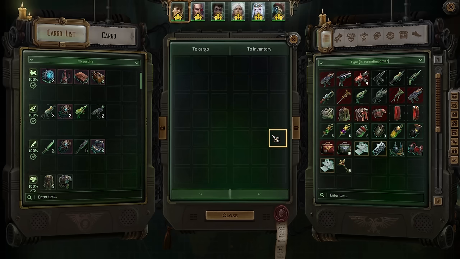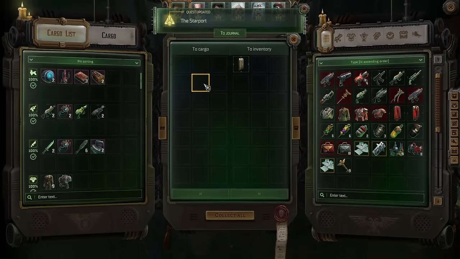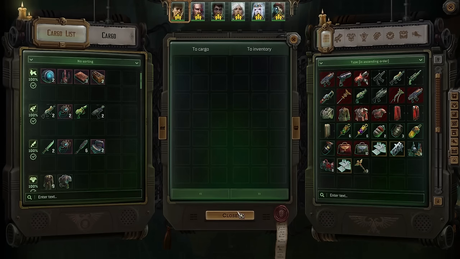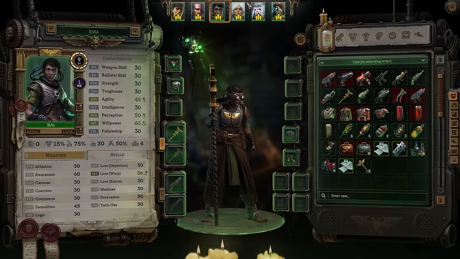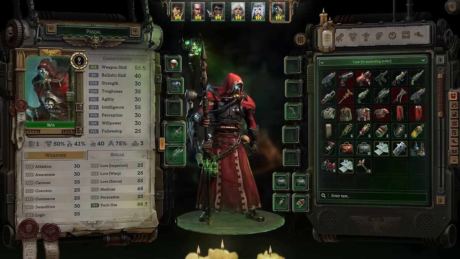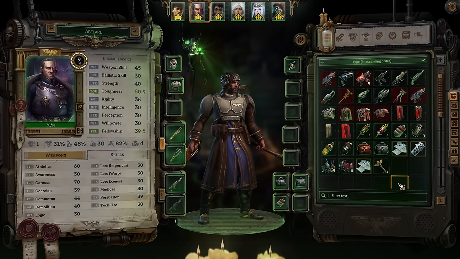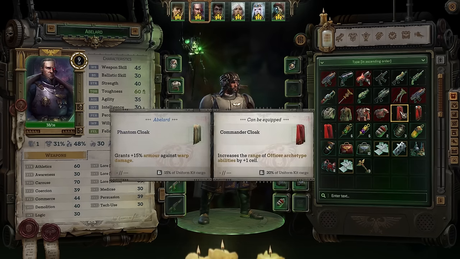So Aurora was not the cultist we just killed, right? She's still presumably kicking around here somewhere. Phantom Cloak. Plus 15% armor versus warp damage. Very basic, but potentially useful. I would toss that to Adira to help protect her from herself, but I feel like she gets better use out of that stasis pack. We'll toss it to Abby. Make him ever so slightly tankier.